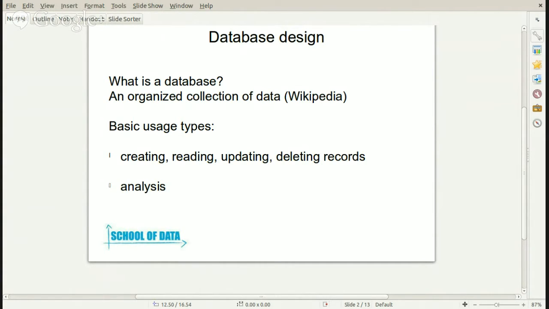You want to query your data and find patterns and reorganize and summarize. And I will mostly talk about this latter usage. So the most basic tool for this kind of data manipulation and analysis is spreadsheets.